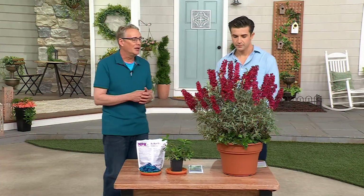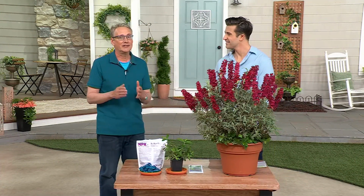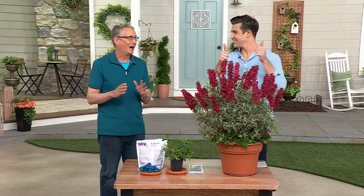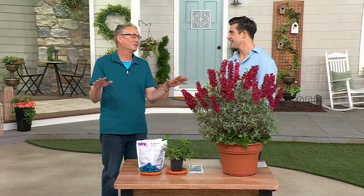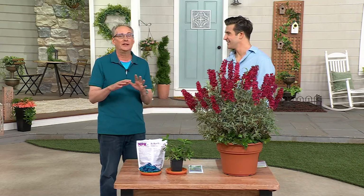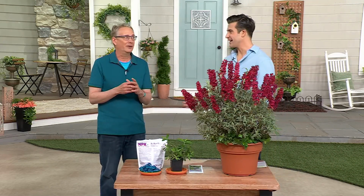And it is perennial, so it'll come back year after year. And I can attest to the fact that it is deer and rabbit resistant. Great. I live in the middle of nature, like there are fields and forests around me, and we're a deer superhighway. I take the dog out at night, and there's like 20 eyeballs looking at me. It's really freaky. But they don't touch the butterfly bush.